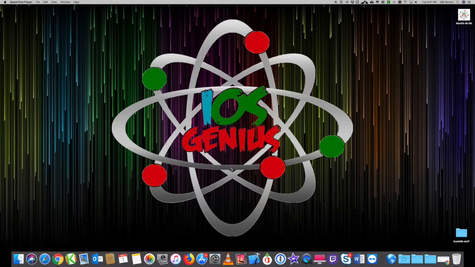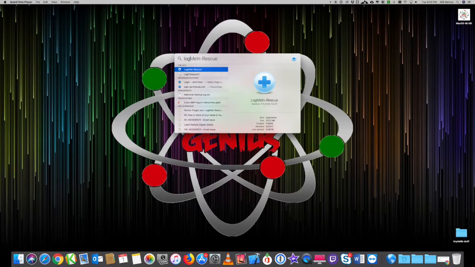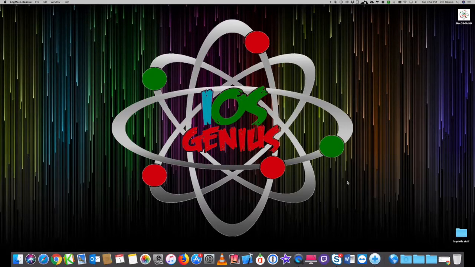Today we're going to go over the process of LogMeIn Rescue, how it works, and how we can connect to the computer. If that person does not have admin rights, you can elevate it and use your credentials to administer that computer remotely. I have the LogMeIn Rescue console installed on my computer. So this is a Mac remoting into a Windows computer.